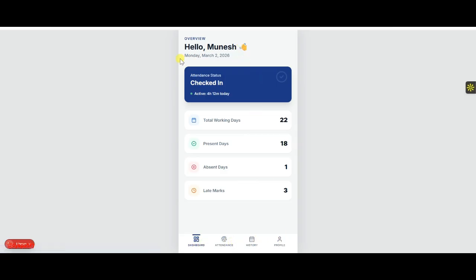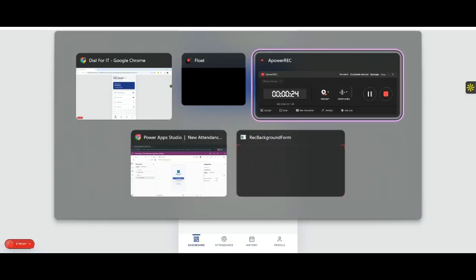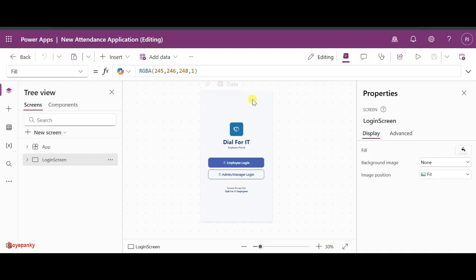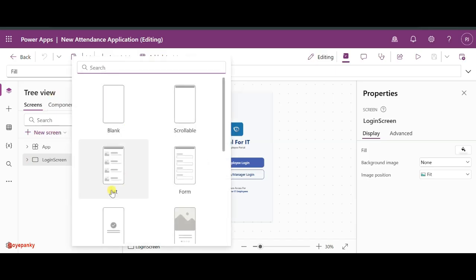Okay, so let me create. Now what you need to do, you need to log in. You need to create the attendance overview screen. So new screen, and here you need to choose the blank screen.